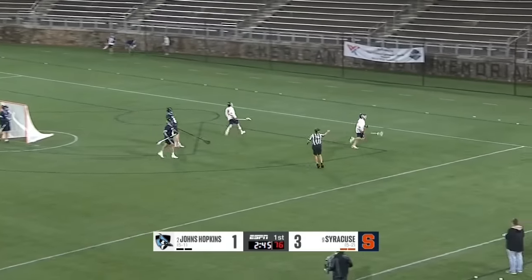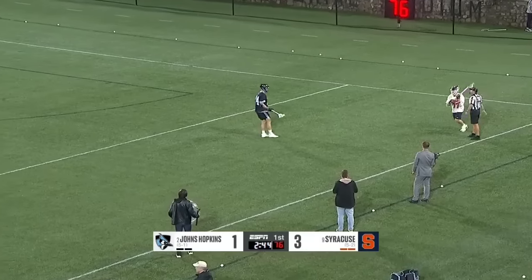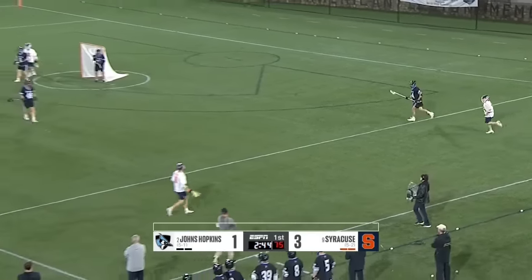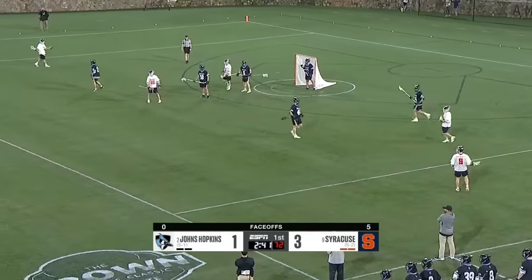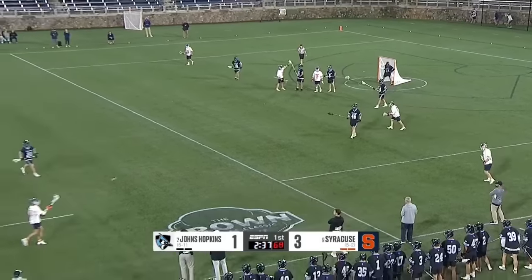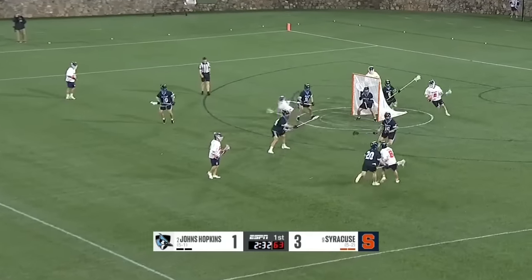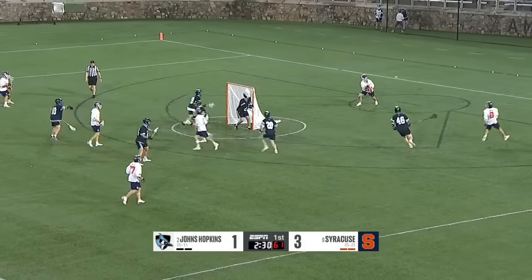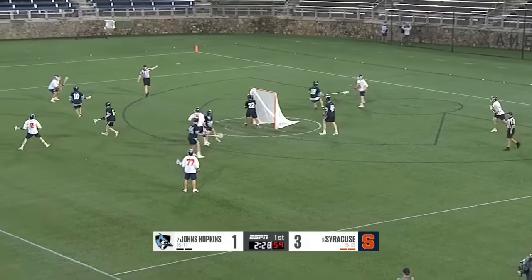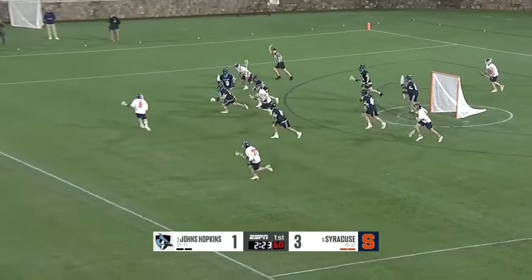Another faceoff — here's Mullen. Syracuse going quickly — that one skirts wide from the wing. Johnny Mullen, the freshman faceoff man from Massachusetts — he's only a freshman, but mark my words, in the next year or two he will be at the top elite level nationally. He's got the build, the athleticism, the stick skills with the new rules to make plays after a win — he checks every box. Stevens turned away by Erlan.